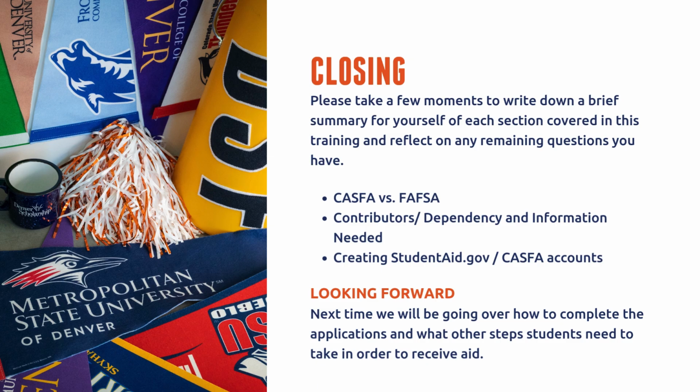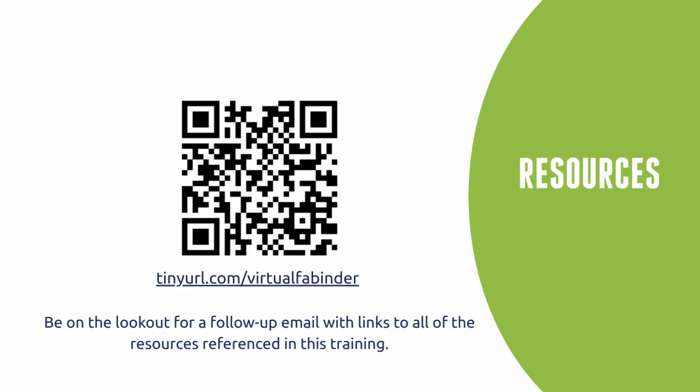I do want to encourage everyone to check out the virtual financial aid binder, which I've mentioned throughout this session. We'll also share the link in follow-up resources, but we just want to emphasize that we have many, many different tools there, both things that you can use in working directly with students and family or for your own information if there's a topic that you want to learn more about. The binder does include a table of contents, which has links to all of the different resources included within it, and can also be easily searched if you're looking for a particular topic like taxes. That'll take you right to the information that you need.